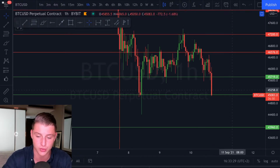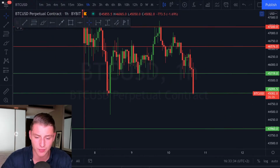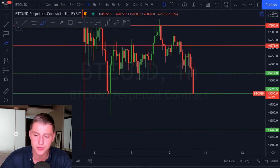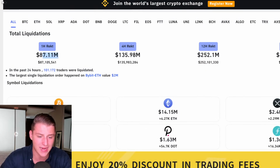So looking forward towards the opportunity. 26 minutes away before closing this 1 hourly candle, guys, and we're still getting supported by this 1 hourly support line over here. And it looks to be, of course, this red candle over here will probably be causing, first of all, maybe some more liquidations here in the market, and we will be keeping our eyes out on the liquidation. Of course, 87 million right now here in the past 1 hour on Bitcoin.